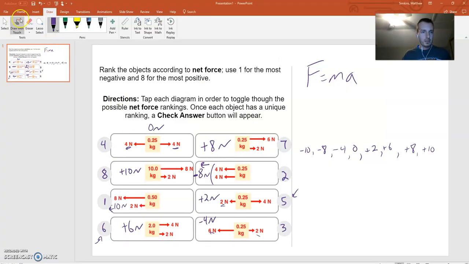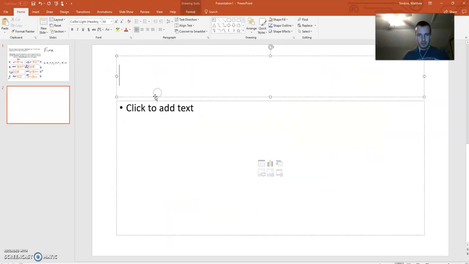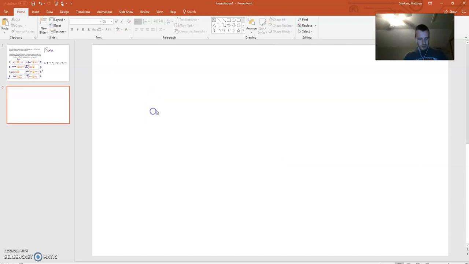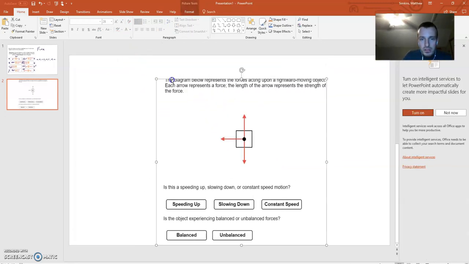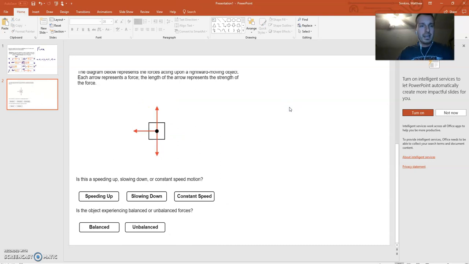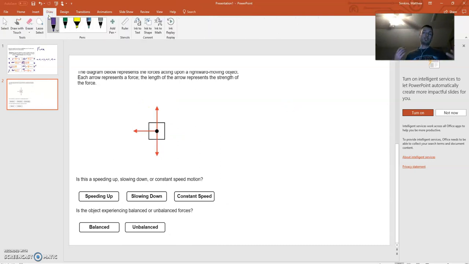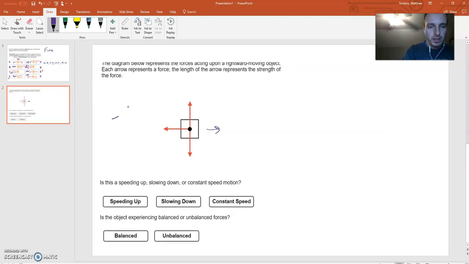So let me get back to my slides here. We'll drop a couple notes in for us for this first set of problems. All right, now, Newton's second law, F equals ma, says that you're going to accelerate in the direction of the net force. Now, just looking at this diagram, there's no force to the right at all. So the net force is negative. You can call it negative F, or you can say the net force is to the left, right?